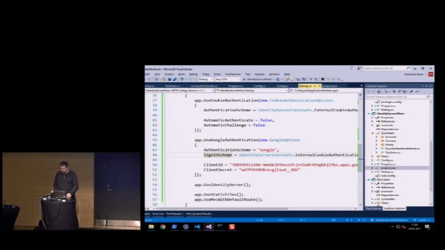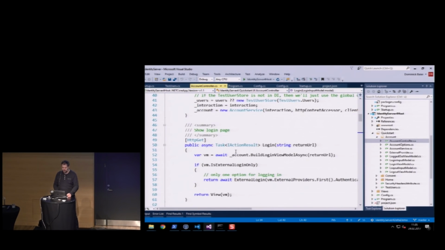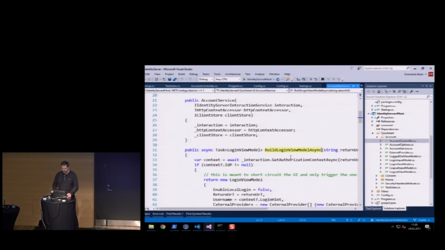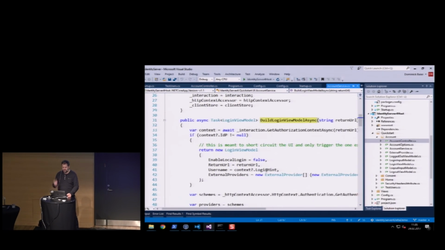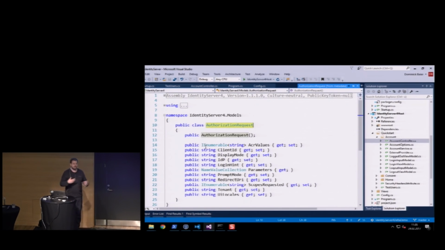Yeah? So now the way this works is, we have 10 more minutes, that's good. The way this works is on our account controller, on the login page, what we're actually doing is we're building a view model. So when we go here, you see that now we are calling on this interaction service the GetAuthorizationContext method, which returns you an authorization request. So now in your UI, you have all the details that you need to know about the current authentication request. As you see the client IDs there and the display mode and blah, blah, blah. And if you want to pass custom parameters from the client to the server, we give them to you in this parameters collection. Okay, so you can pass in your custom stuff as well.